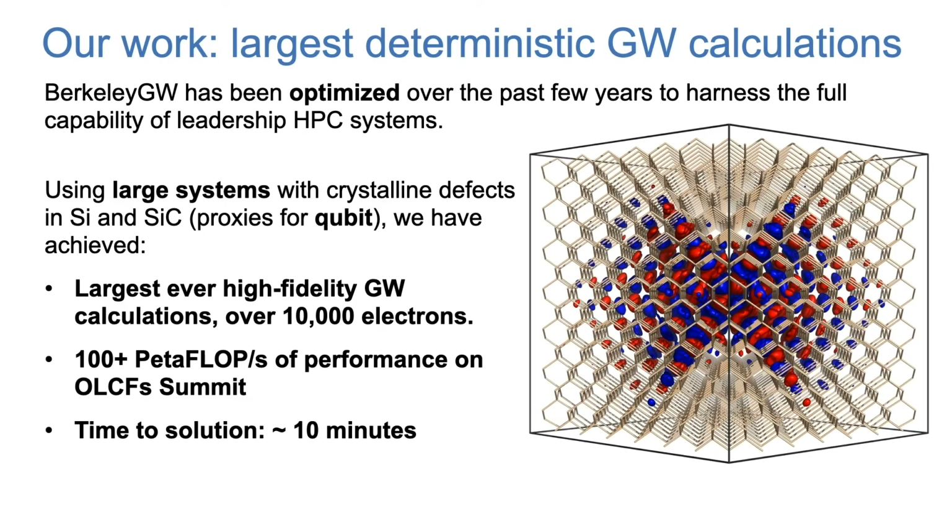The work we'll be presenting today shows how we can utilize a combination of code optimization and massively parallel computer calculations to predict and design transformative and much more complicated systems for those applications. We showcase here how we can study a prototypical system, that of defects in silicon and silicon carbide, which are prototypes for defects for qubits, which can be used for next-generation quantum computers. So in a sense, we're using here high-performance calculations to design new materials for future quantum computers.